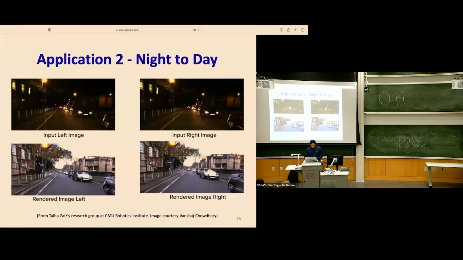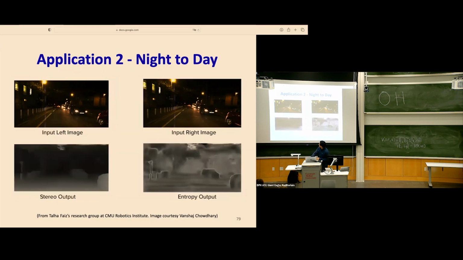results. And yeah, nighttime images also lack a lot of features. So when you convert those nighttime images into daytime images, you get a lot more features and you get a better ground truth. So that stereo pair, when input and extracted as the daytime pair, what you could do is you can get a stereo output. It's a little dark, but for localization mapping, that's more than enough. This is also the entropy output. And yeah, that's about it.